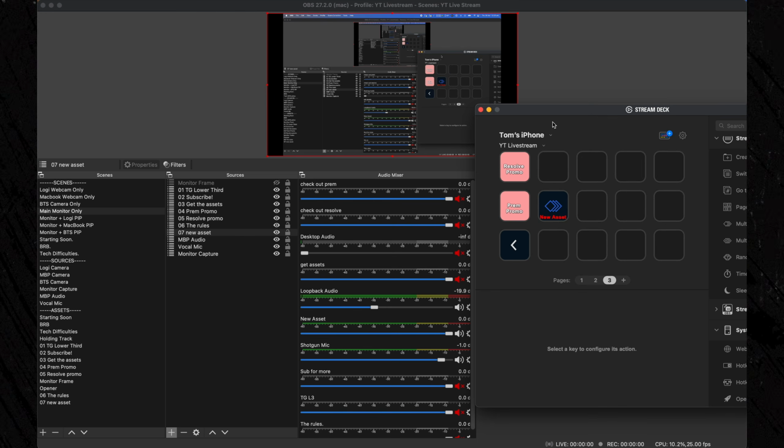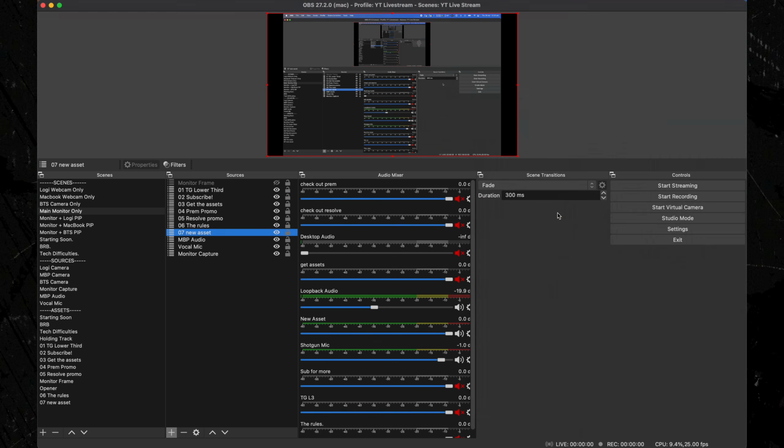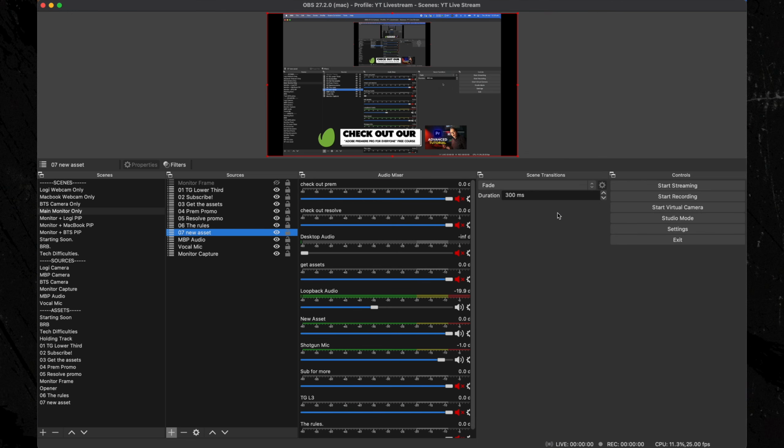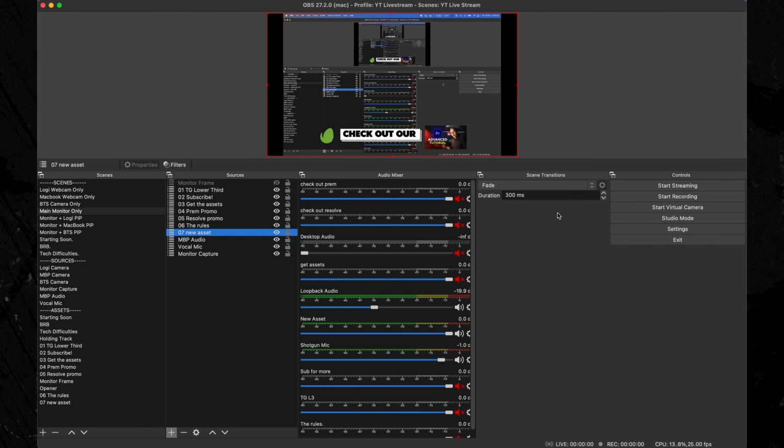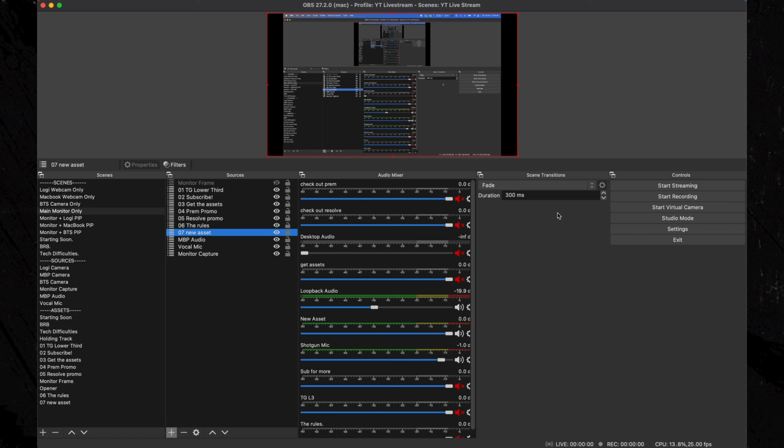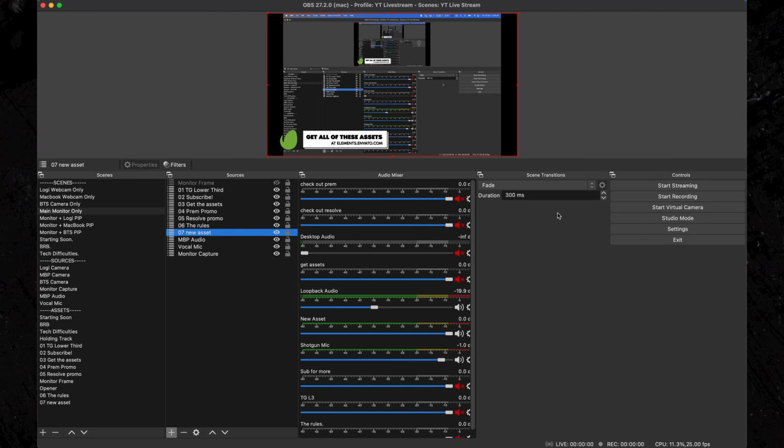I'll now trigger that button on my Stream Deck, and you can see that it triggers automatically and immediately in OBS. So you can see how easy it is to trigger complex graphics and animations during your live stream, even if you're concentrating on actually delivering your stream at the time. It takes a little bit of pre-production and some organization in OBS, but trust me, putting the extra time in before your stream makes it all worthwhile when you're in the heat of the moment and everything runs as smooth as butter.